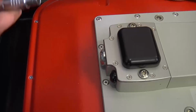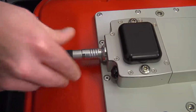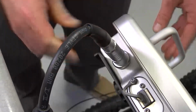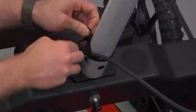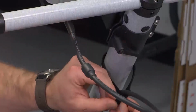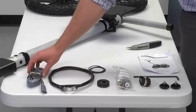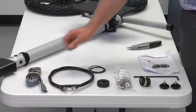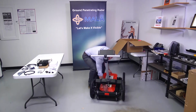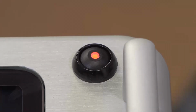Connect the PowerCom cable to the front of the battery adapter and the other end to the monitor. Neatly secure all cables to the handle post with the Velcro straps provided. Velcro is provided to be placed on the bottom of the antenna to keep the antenna secured on the cart skid plate. Power on your system and you are now ready to collect data.